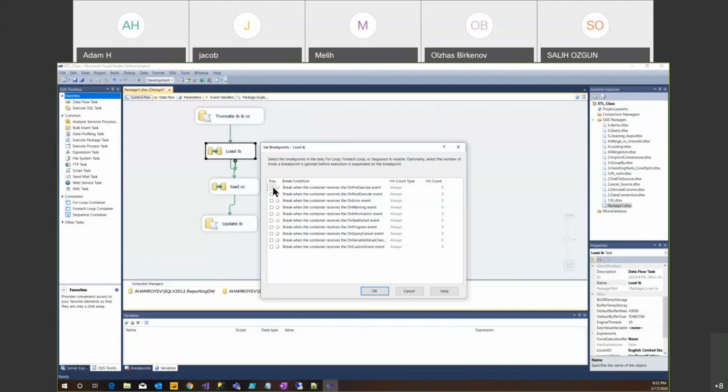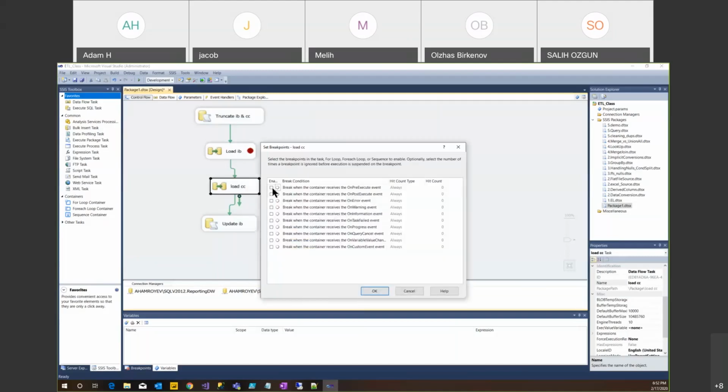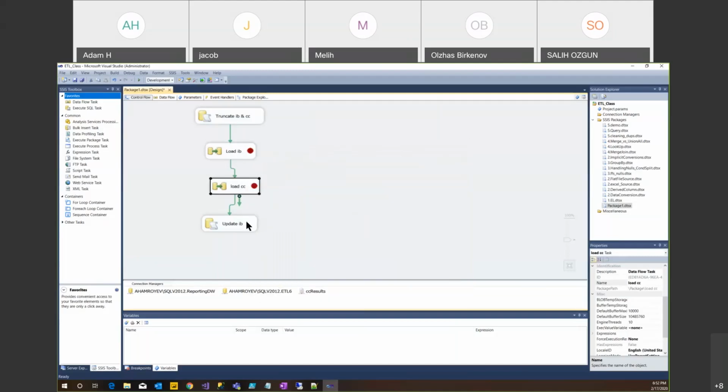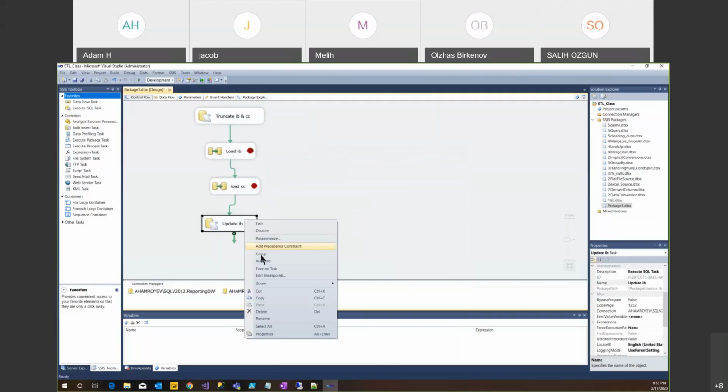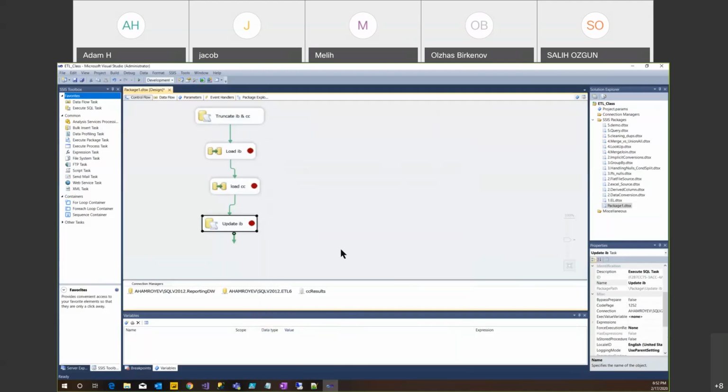I'm gonna do the first one, which is pause this step before running it, break it, stop it. I'll do the same thing here too. I want to see what's going on, and then here too. I want to see everything step by step, what's going on at my source.